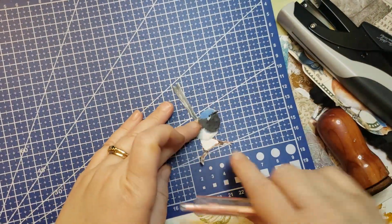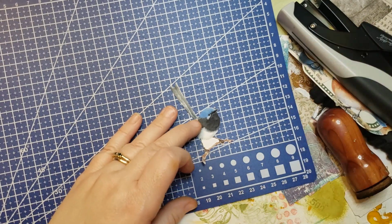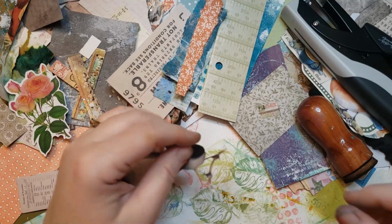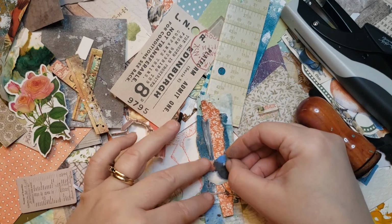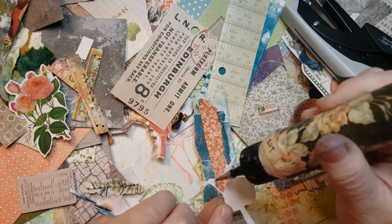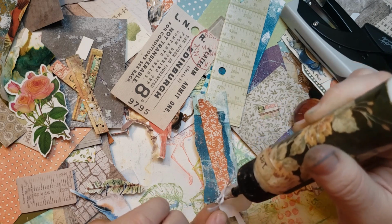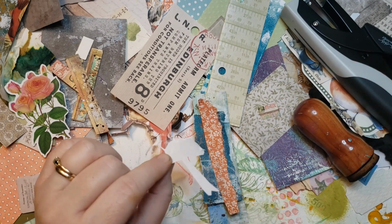But I just use a little. If this one works, I'll use this one. If it doesn't, I have a whole bunch of different ones, because I'm trying to find the best one. That would have been a little less traumatizing had I had my precision scissors. I was just like, I'm going to rip it. I know I am. Because this little cutter can only do so much, and if you press too hard, then your paper gets all torn up. So you can't press too hard.